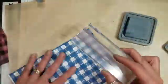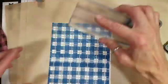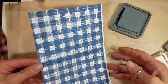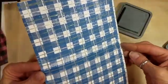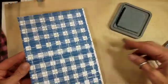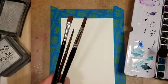Now, I tried to use the weathered wood on the Misty, but my felt pad is actually coming loose from the ink pad base. So I had to do it this way. And you can see the beautiful detail there. I like how that gray adds a little bit to this.